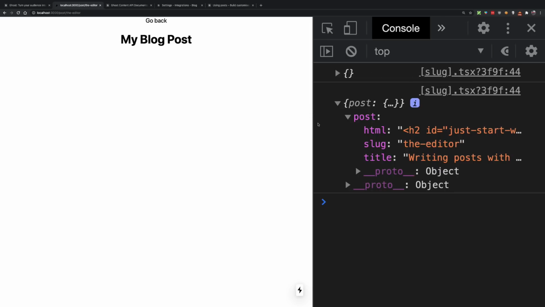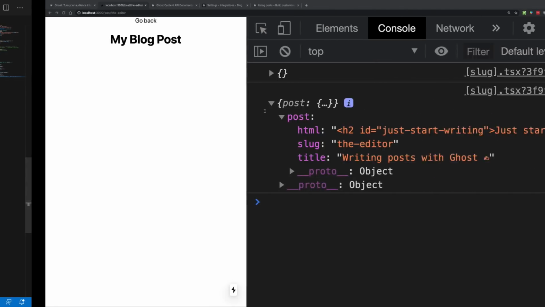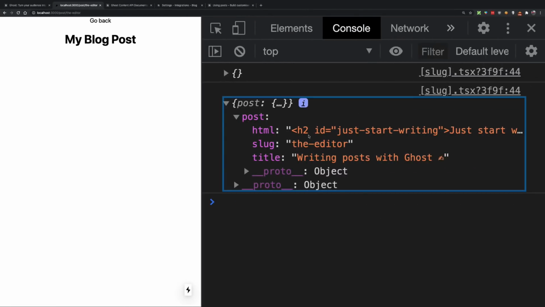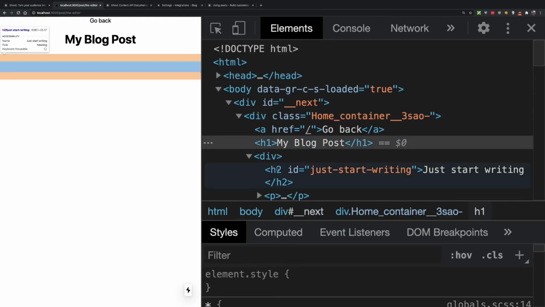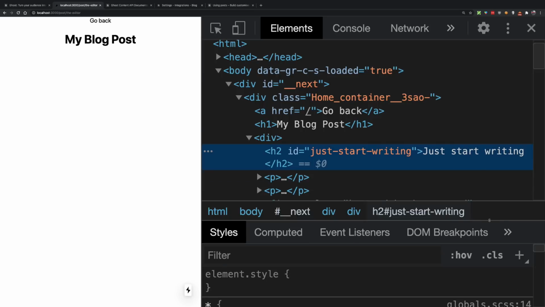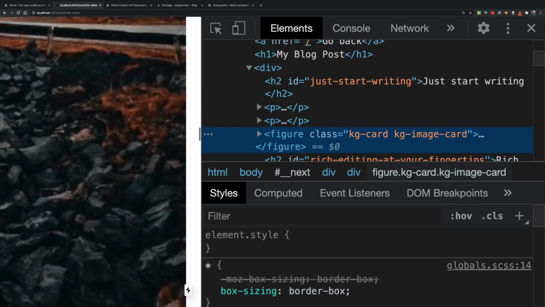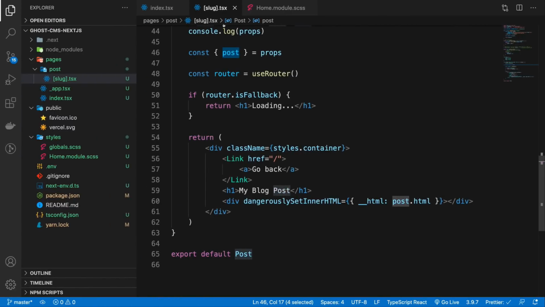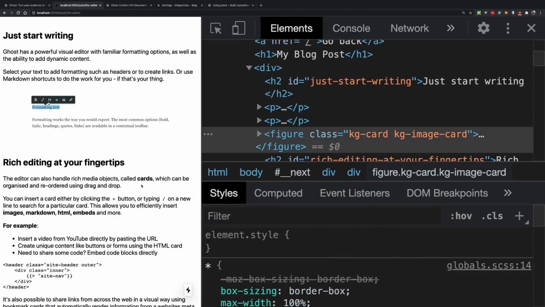So we don't really see anything just yet. Let's see why that is. We have our post with us from the props, and post.html is in fact a valid thing. So let's see. All right. Okay, so I just figured out that this is a responsiveness problem. We have way too many large images. So let's just make sure we have a little bit of global styles in place, which could take care of that. So I'm just going to say max-width 100%. And that should just take care of that, right?